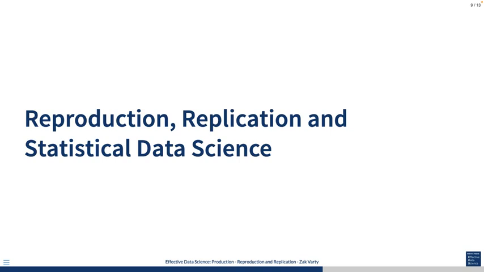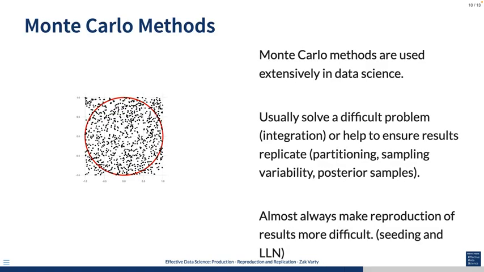So in data science, we rely a lot on the use of stochastic methods and models. These are often used to increase the chance of our findings being replicated by another person or when they get put into production, which is great, but they also make it much more difficult to ensure that our exact results can be reproduced, whether that's by another person or our future selves. So let's take a look at some of the key sticking points for reproduction and replication in statistical applications.